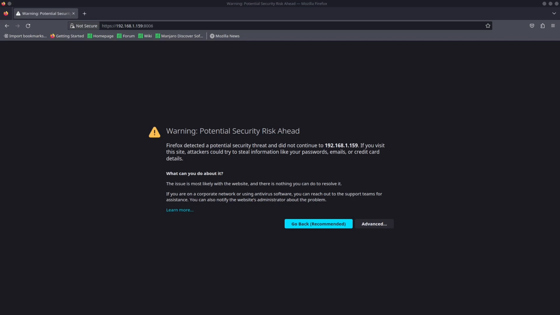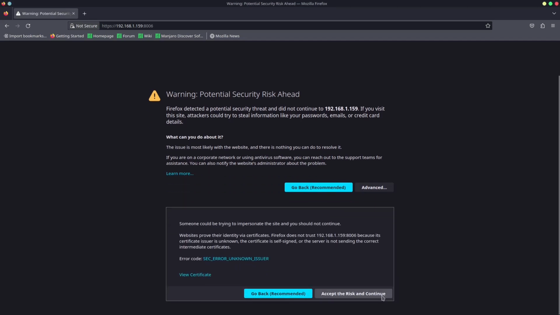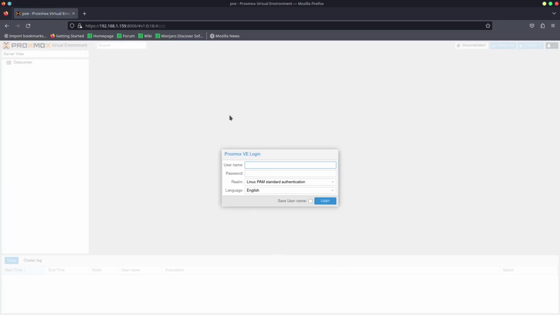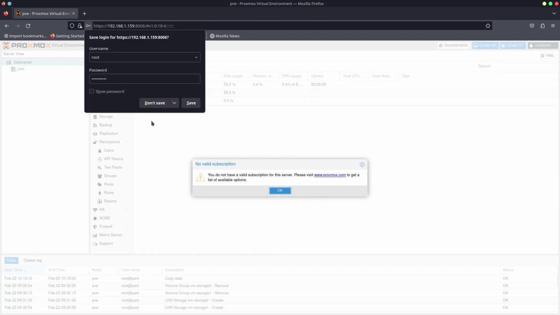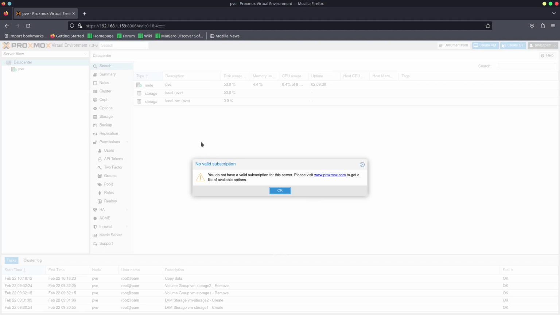So once you enter that in, you're probably going to get some type of certificate error. That's fine, because you don't have a certified certificate on your server that your network recognizes. So depending on the browser, there are ways to get past this. Firefox, for example, will hit advanced, and then accept the risk and continue. So once you've done that, you'll be brought to the Proxmox login screen. This is where you'll use the username root and the password that you set up during the installation. So you enter that in, click login, and now you are at the interface for Proxmox.